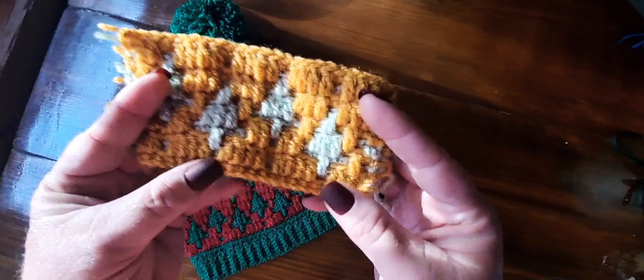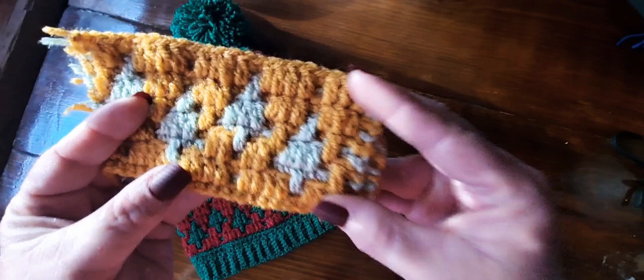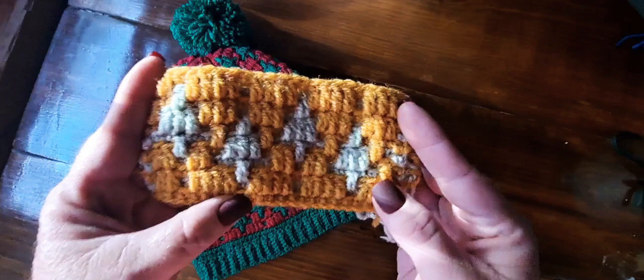We're working in a fairly small multiple of 10, and we are working with a total of 10 rows to repeat this design. So you're going to learn that in this video today and work a swatch or project here with me.